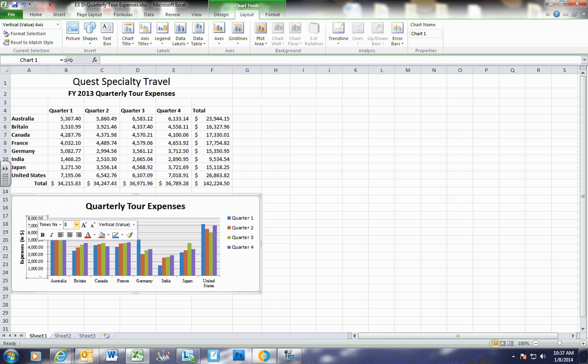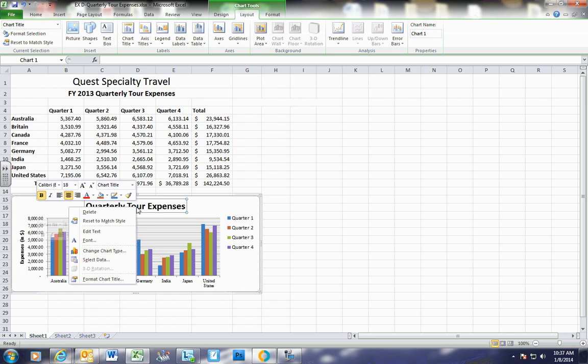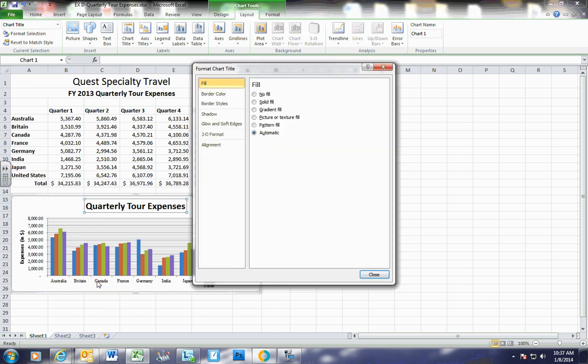Okay, now we're going to right click the chart title, Quarterly Tour Expenses, and we want to click Format Chart Title. Format Chart Title at the bottom. And then we're going to click the border color. And we're going to choose the solid line option button. We're going to click shadow.